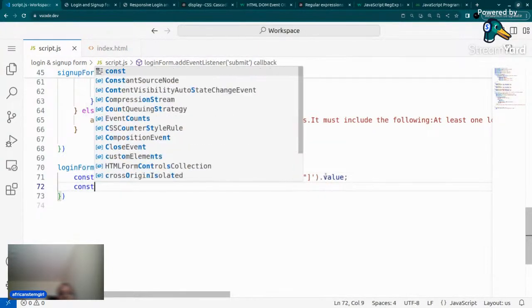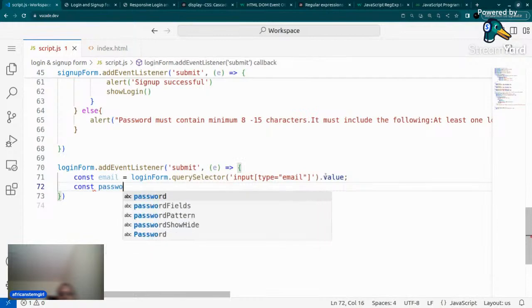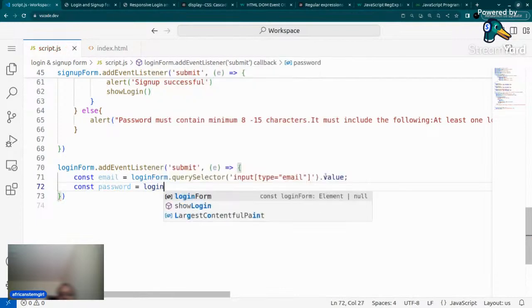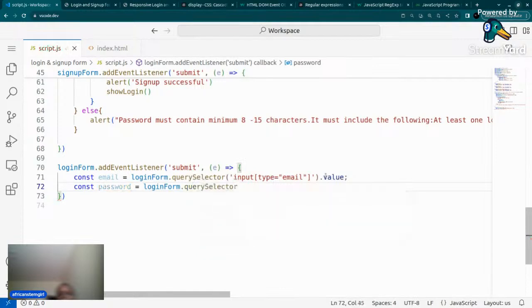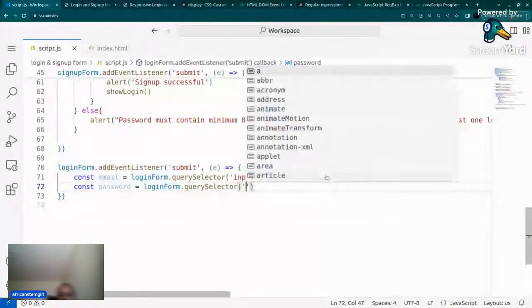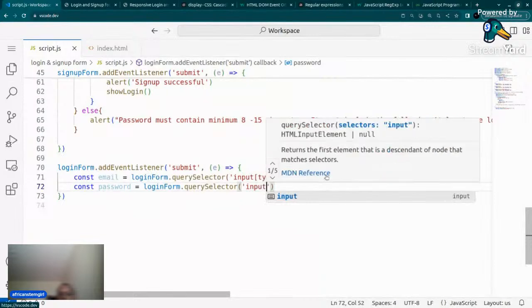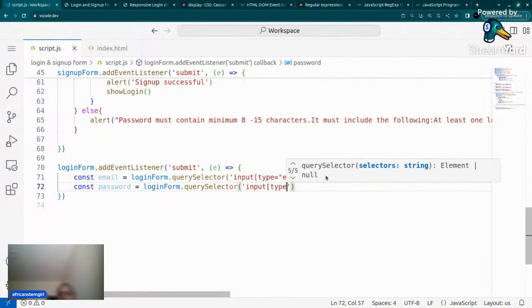We'll say const password equals the loginForm, since we are still inside the login form, .querySelector, in brackets input type equals password. Now we have both, so we have to put .value.